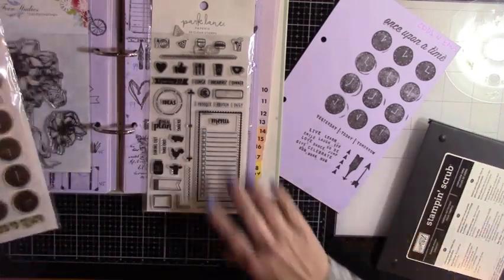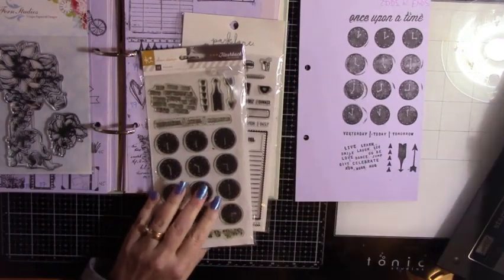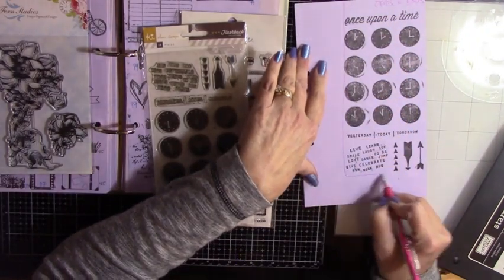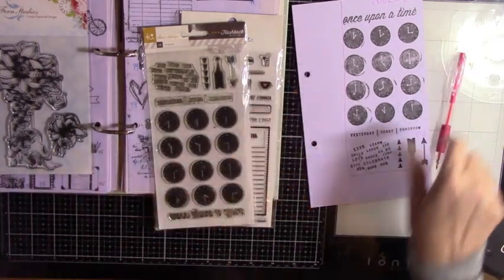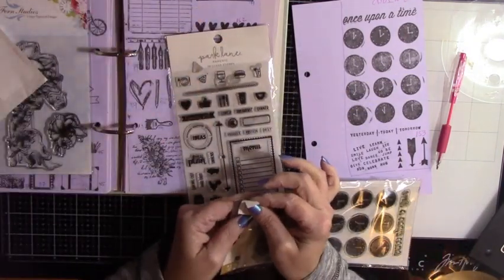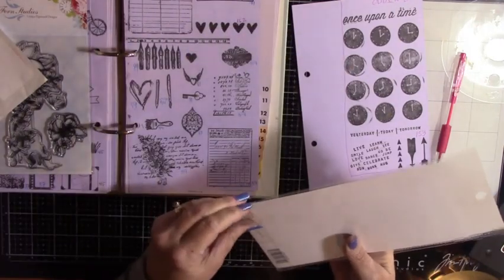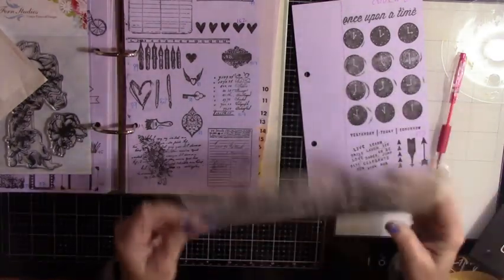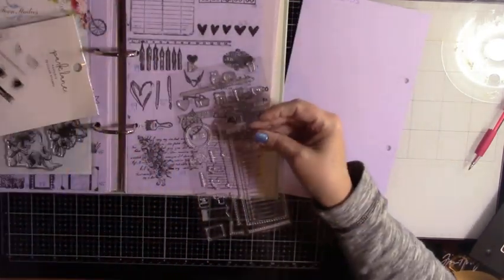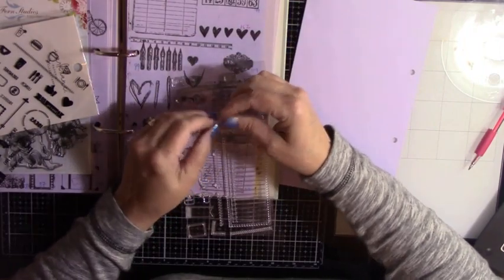Let's see, what are we at? Oh, we're like 16 minutes. Well, I want to finish this one on the odds and ends, and this is going to be 153, and I'm just going to draw my nice little line so that I can have room for other things. 153. But yeah, we're just going to be having fun. And the whole idea of creating stuff and having fun with it, that's kind of what it's all about. That's what I'm interested in anyway, is just to create some stuff, have some fun doing it.